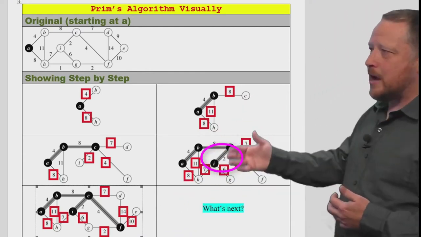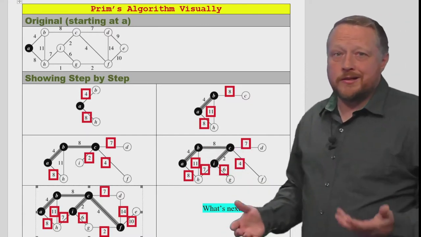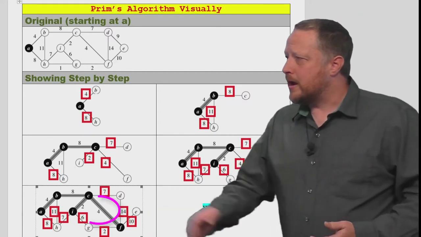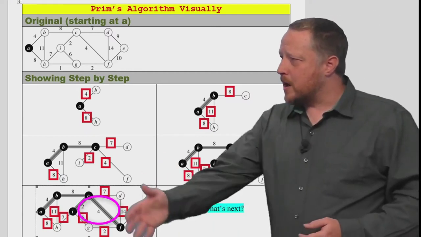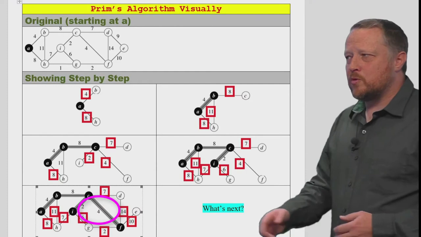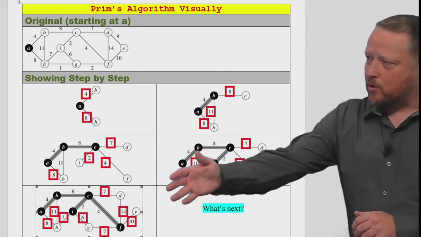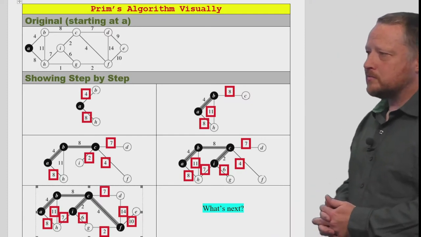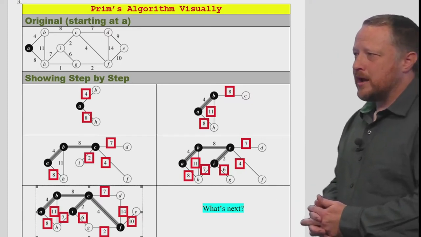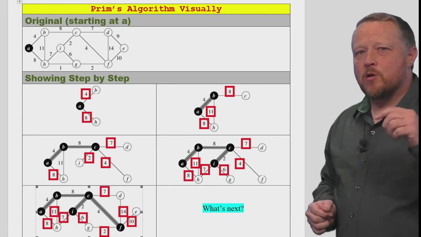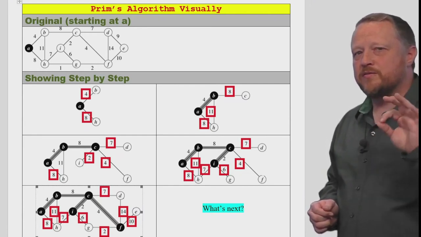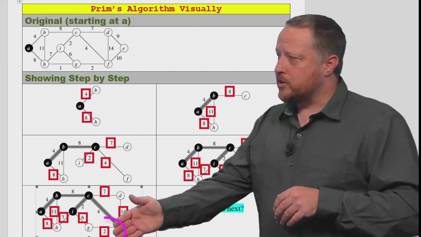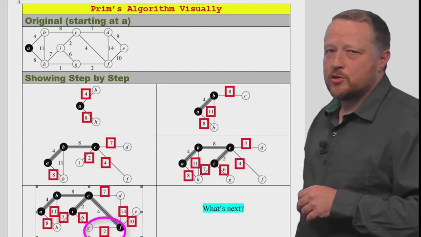So notice all these options that we keep getting, we're picking the cheapest one. So let's see, and this one looks like I'll connect to 4. I got F now. F gives me a couple more options. Well, what do you think's going to be next? Out of all these options that you see over here on my left-hand side, what do you think it's going to be next? Well, number 1, it's going to be an edge that we haven't already connected to. That's the only thing that you have to be very, very careful about. Now, in reality, it's going to be the 2 and would get us into G.